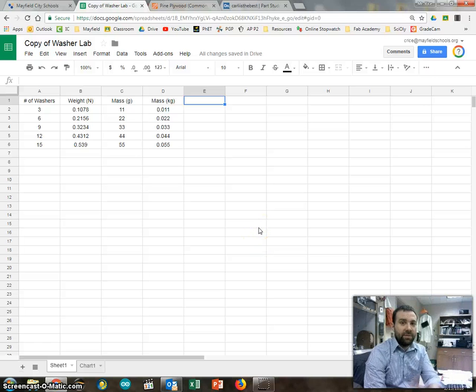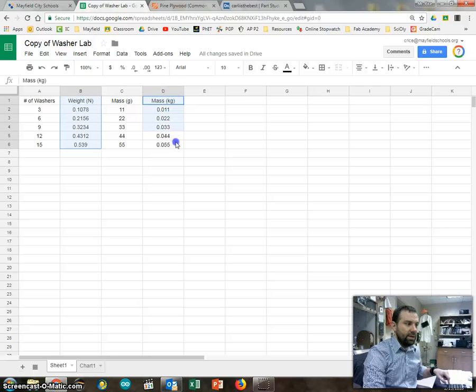We're going to take a look at how to build a graph from your lab data. To do this, we're going to have to be careful and make sure that it all works out just the way that we want. First off, I have a table of all the lab data here. I'm just going to select these things by clicking and dragging over. Then to highlight a second column, I need to hold down Control and then click and drag for that one. So now I've got these two columns selected, my weight and my mass in columns B and D.